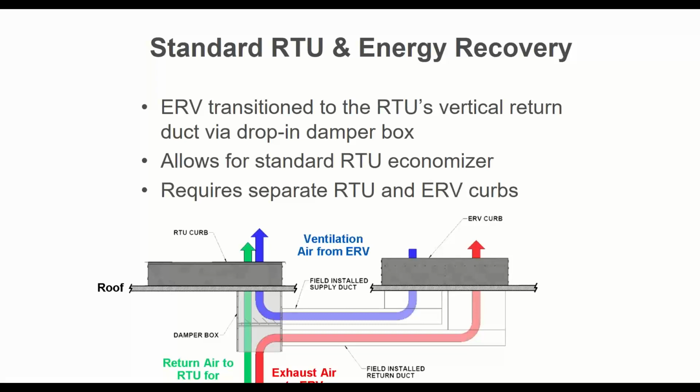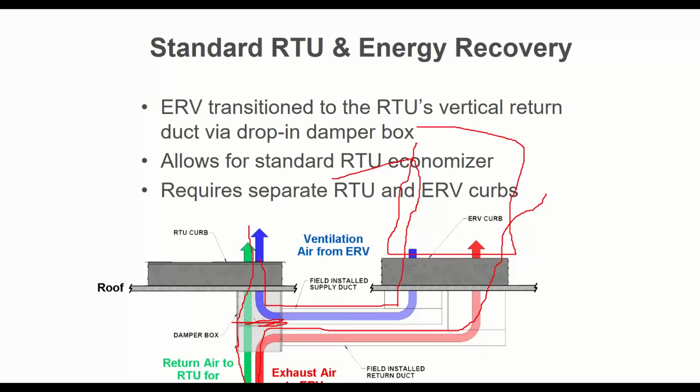You can duct them together on top of the roof. You can duct them together below the roof line. So in this case, the return air from the space, instead of going to the rooftop unit, this damper could shut off, and that return air can go out the ERV sitting right here, give up its energy to the heat exchanger, etc., and then the fresh air coming in could take its place. And the rooftop doesn't even know this thing is over here. It's doing its own thing. It just happens to get air that's better conditioned than it thought it was going to get.